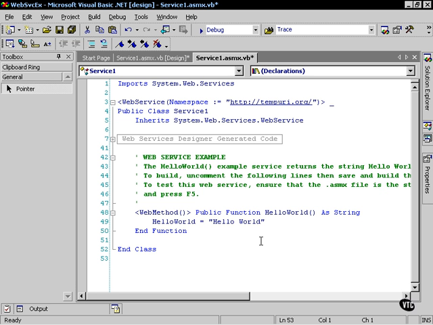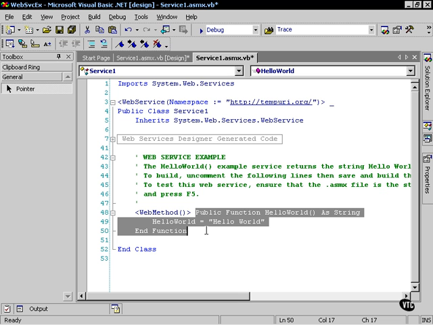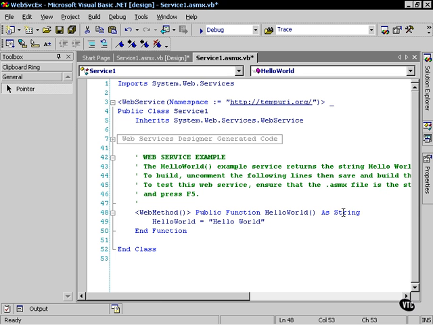This is a function that Microsoft's given you that you can take a look at and toy with to make sure that you're going. Now, notice from here to here, this is just a normal function, Public Function HelloWorld As String. And so when we call HelloWorld As String, we're just setting HelloWorld or this string equal to Hello World. And then it's going to pass it back to whoever requested it. So let's run this.